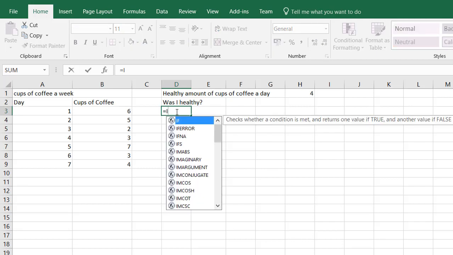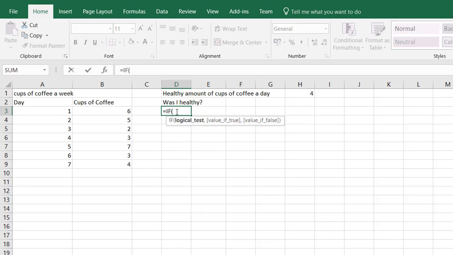And the IF function is very useful for letting Excel check certain conditions within certain cells. To give an example of what it does, let's first look at what it wants from us. It wants us to give it a logical test, something that Excel can check for you. Then it wants us to give it a value it will give us back if that condition is true, and a value if the condition is false.